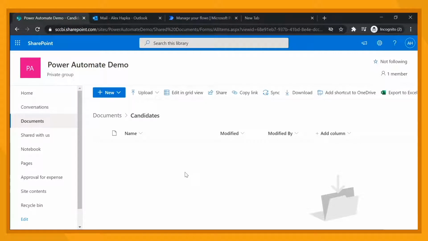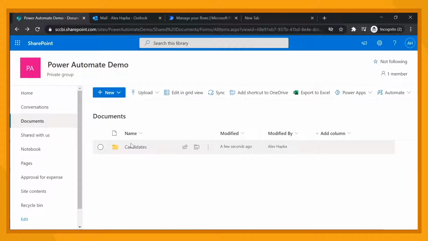This is time consuming, it's repetitive. We've got to find a way to make this automated. So what we're going to do is create a flow that will notify the hiring manager when a resume is placed in a SharePoint folder. This allows for both the hiring manager and recruiter to work off the same document. It eliminates the need to both email and download a copy of the resume.